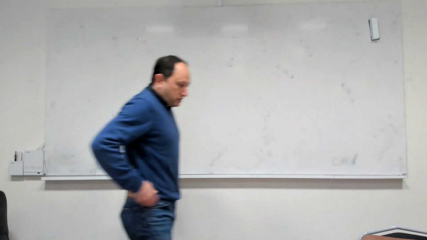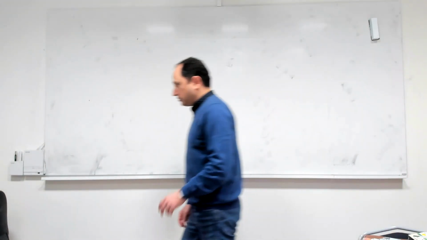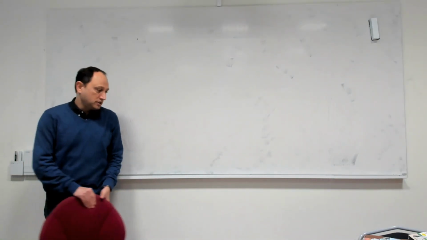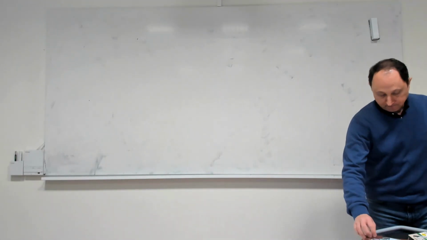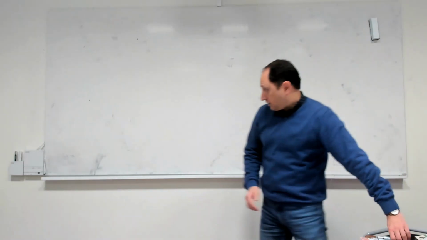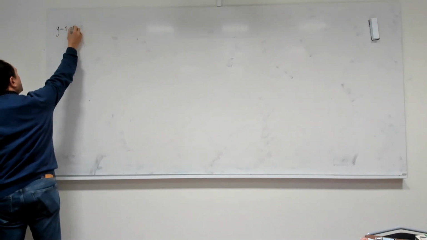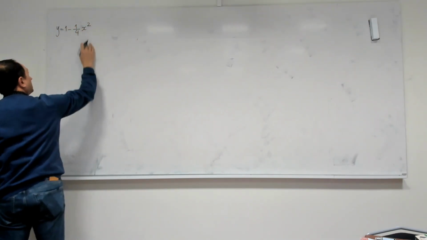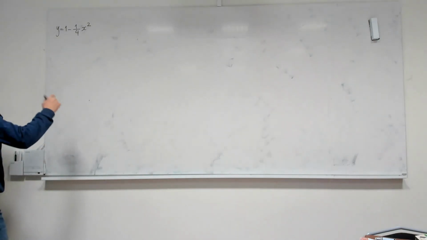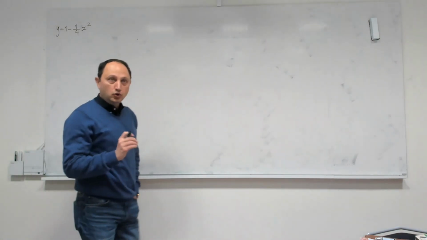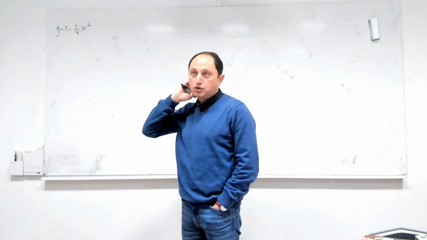So this is the question that I want to write here, and then I ask you to really be active and answer my questions, so that I want to see if I can fix it. So the problem is this. You have a curve, y equals to 1 minus a quarter of x squared. And then you draw a line passing through the origin, so that that line cuts this at 2 points.